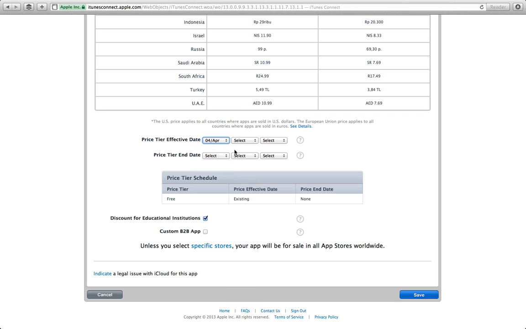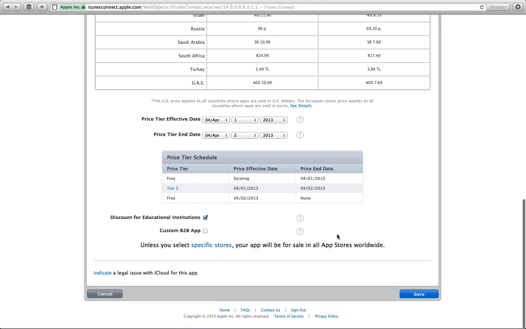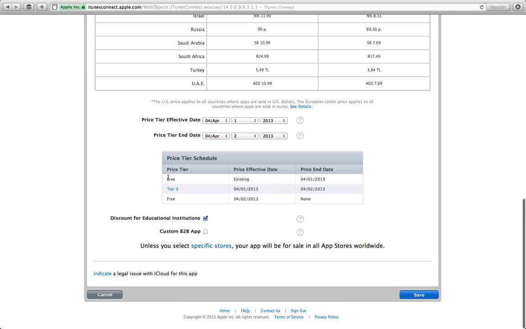Actually, I have to do April 1st of this year, and I want this price tier to end on April 2nd. So as you can see, it will be released as free. It will change to a different tier, a different pricing, and on April 2nd it will go back to free, and you can keep doing that.